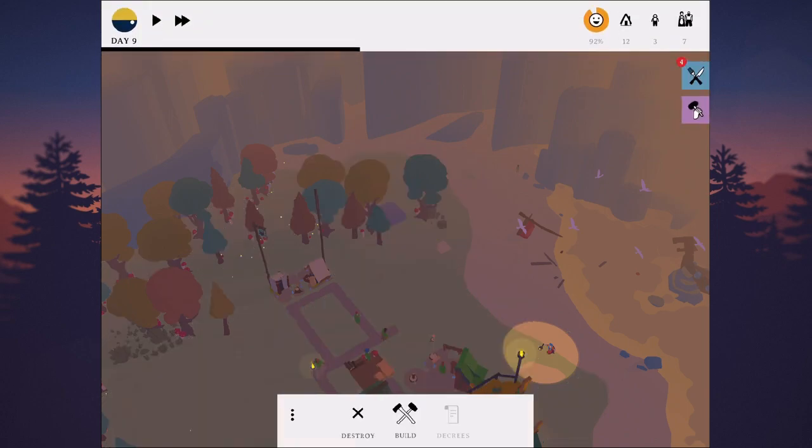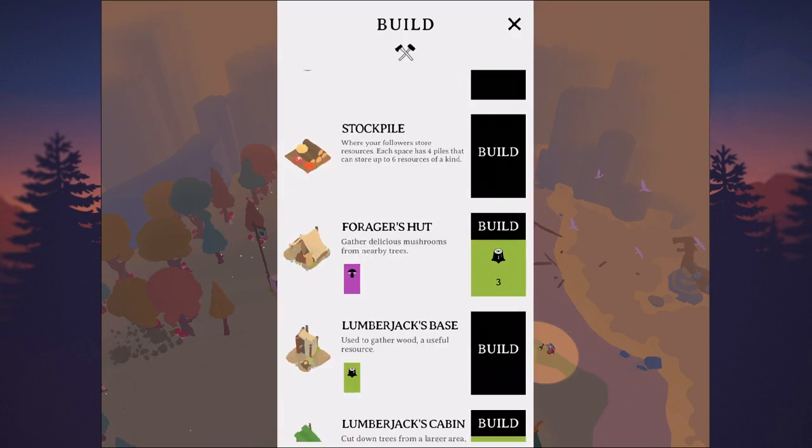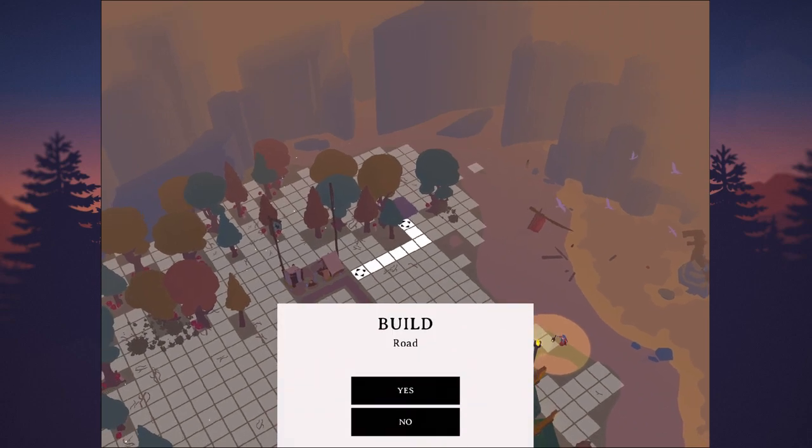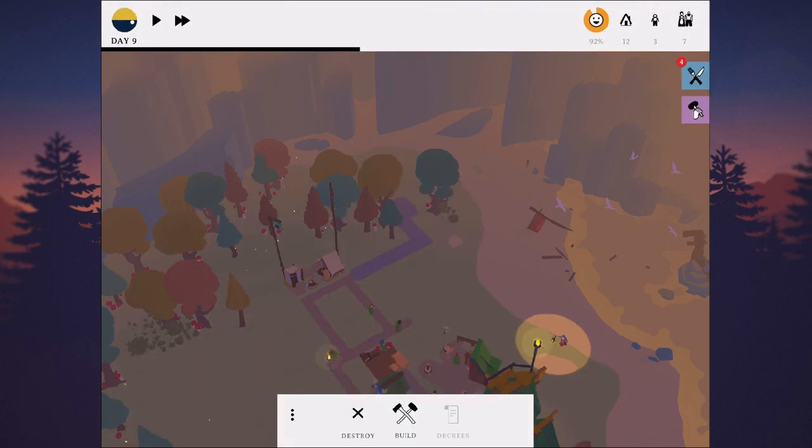That's a nice spot. Now I can try and move it down here to connect. Sometimes it'll connect the way I want it to, but if it doesn't, there's no way for me to fix it other than repeatedly making new roads.